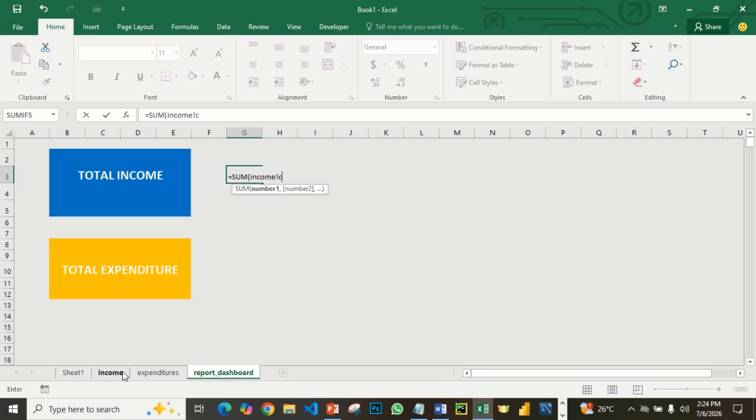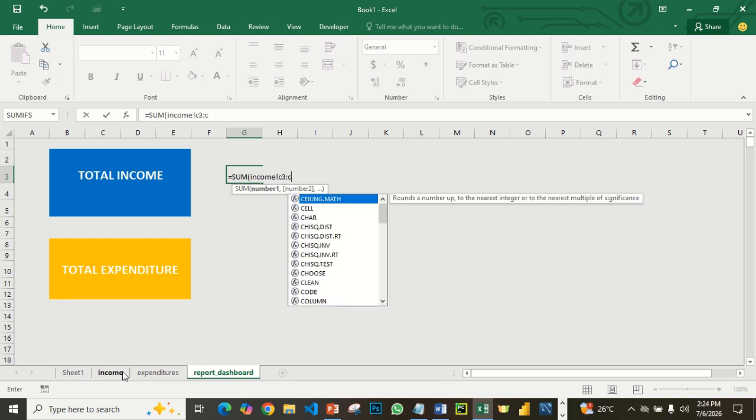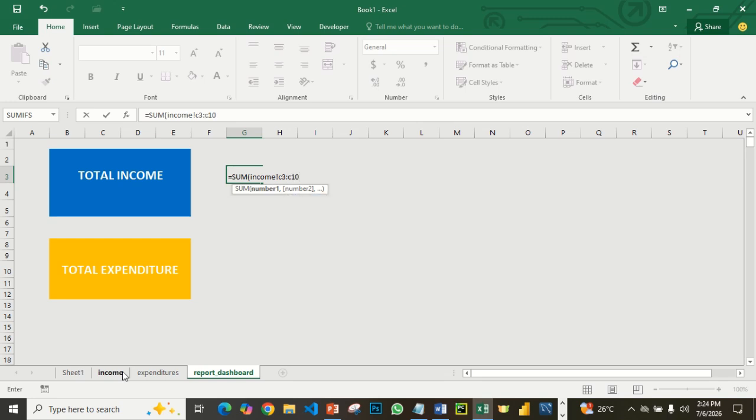Then I say C3 colon, or dot dot. If you want to say C3 to, it's either colon or dot dot, colon C 1,048,576. Okay, so that is what it is. Okay, let's close bracket and run.